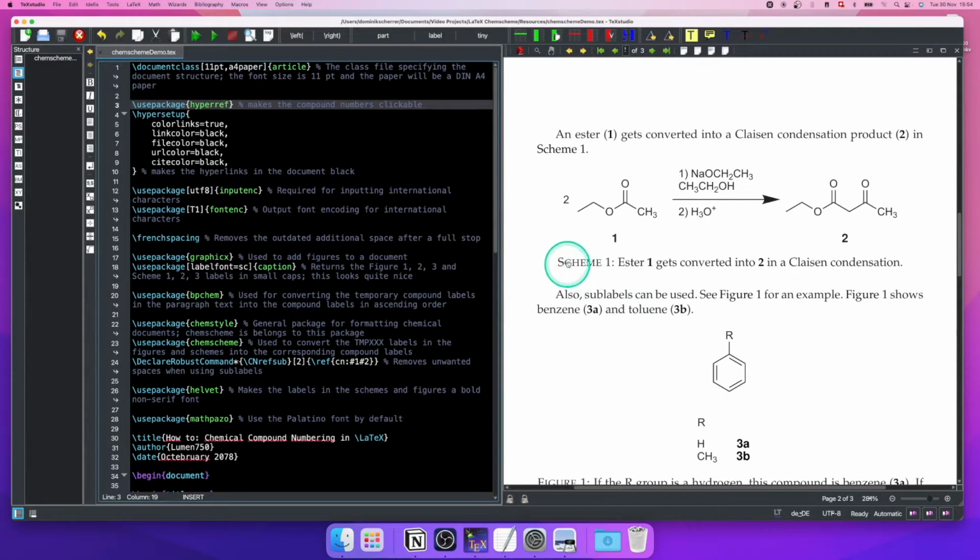We have the first scheme here and a text that has these labels. Ester 1, this is this compound here, gets converted into a Claisen condensation product 2, which is this compound here, in scheme 1. And then we have in the scheme also these numbers that are matching with the numbers in the text.